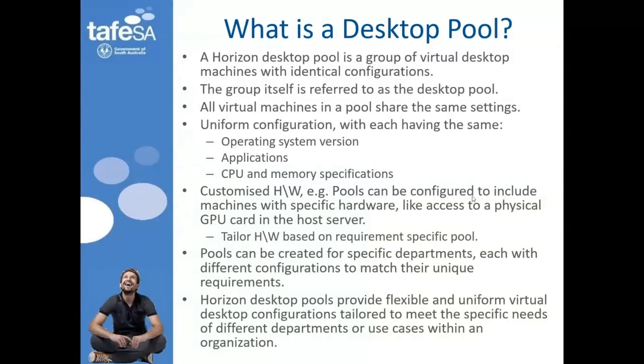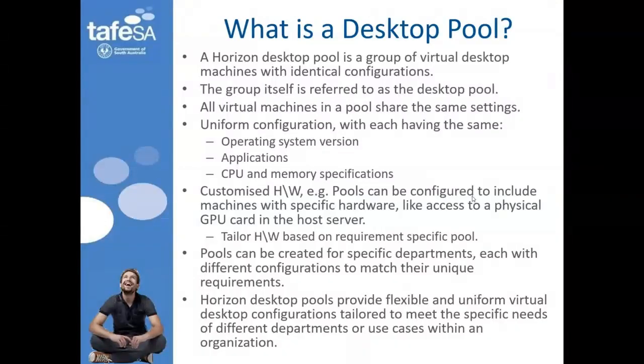Okay. We can customize the hardware, e.g. pools can be configured to include machines with specific hardware, like a physical GPU card in the host server, if that's required. Like for example, these days, if your user needs to work with big data, machine learning, or AI, obviously they would need specialized machines compared to someone who's working in a call center and who needs just to use the basic apps and the browser and internet connection.